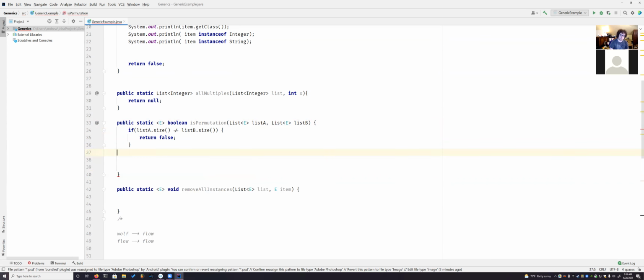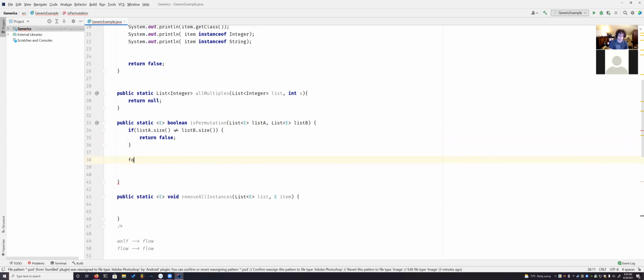Well, what we need to do is compare every item in list A to every other item in list B and count them. Essentially, for every item in list A, I need to count the number of times it appears in list A and count the number of times it appears in list B and see if that's different.